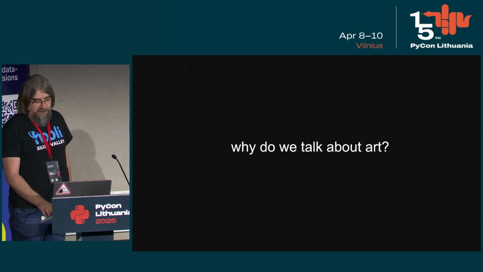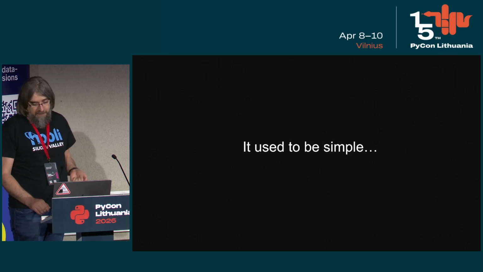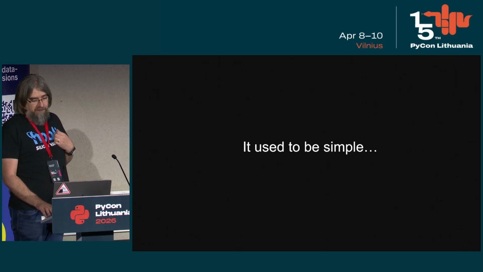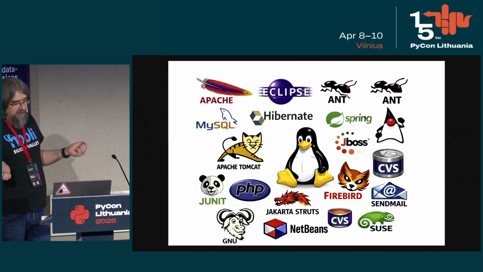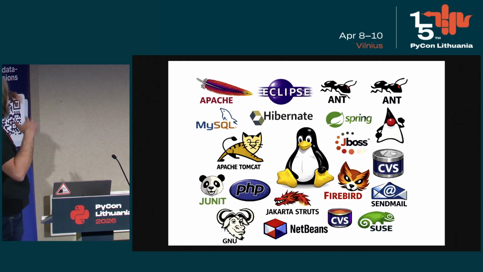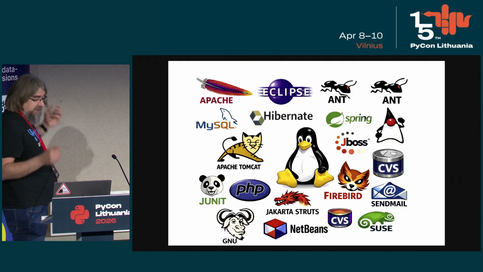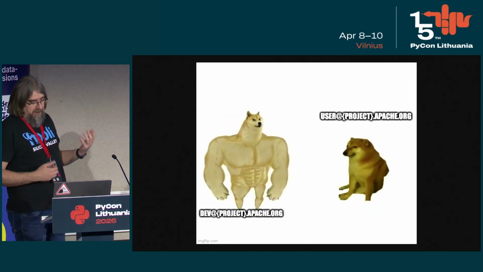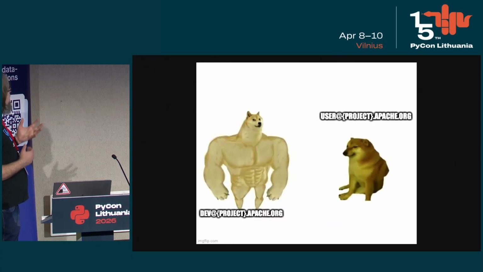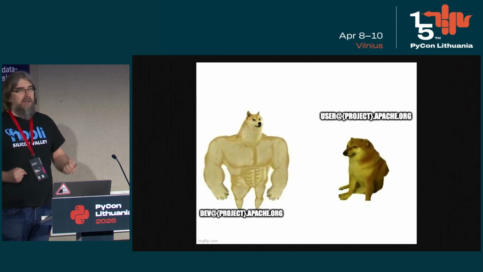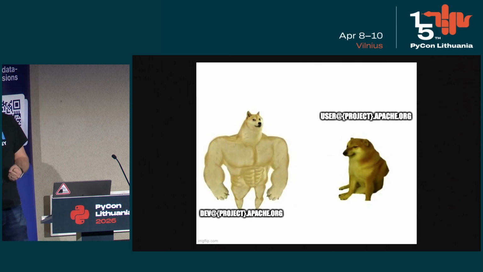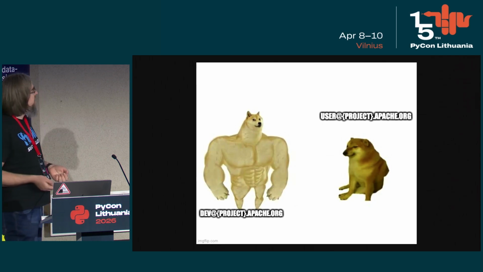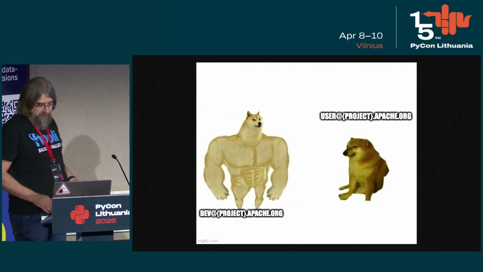It's a Python conference after all. Yeah, so it used to be simple in the software world. When I was starting my software career, we had all those open source projects, and basically those were the heroes of the software world. If you wanted to contribute somewhere, you had to be really talented and really strong, like Rembrandt and Van Gogh. Otherwise they wouldn't accept your contribution.